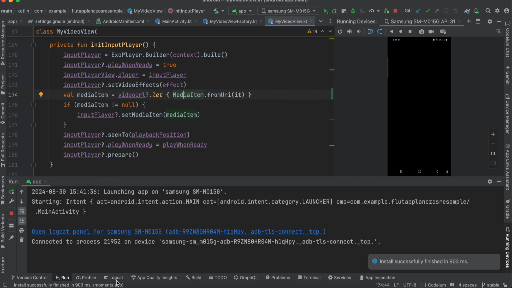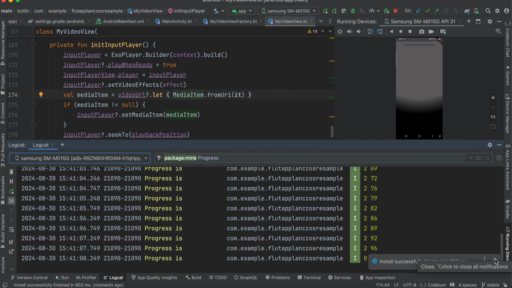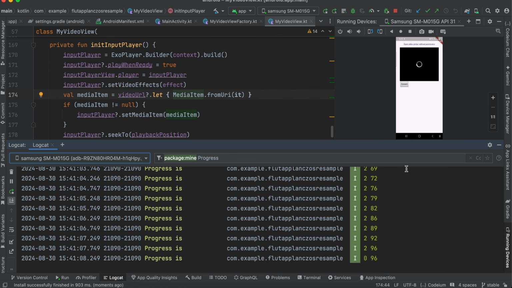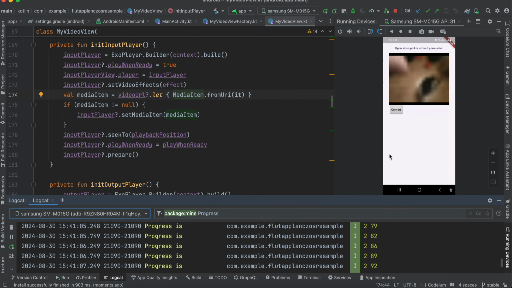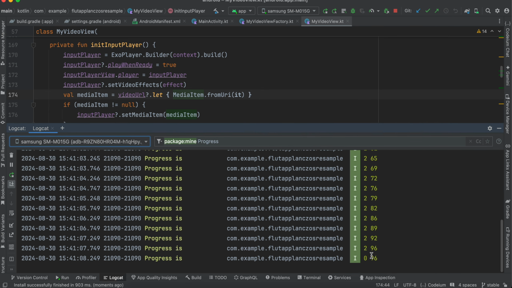Also one more thing which I wanted to tell you is, firstly I'll show you guys this output. So here you can see the LanczosResample effect was applied to the original video itself. Okay, so this is fine. One more thing is the progress doesn't reach till 100 once you click on the convert button. There are a few reasons for it.